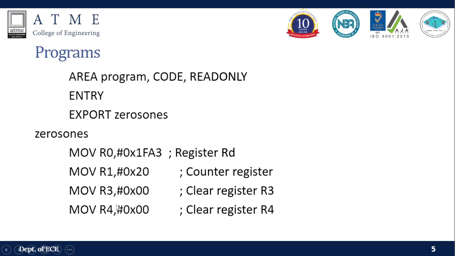Okay, so this is the first part of the program. What we really did was initialize the code, define a name for the function that will be called, and after that set one register R0 for storing the value that you want to count the ones and zeros with, set R1 with the value decimal 32 or hexadecimal 20 for counting the number of shifts that have happened. Then we clear R3 and R4 for storing the number of ones and the number of zeros respectively. So this was one half of the program.